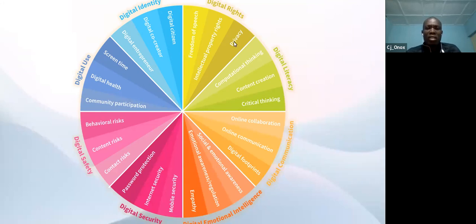We also have digital rights. In digital rights, we talk about the rights of the other person you are having a conversation with, or whose property you get in touch with. I call it property because the person has taken time to develop or create it. How do you interact? What rights does the person have so that you don't interfere with them? We're also going to talk about digital identity. In that, we tell your child how to protect himself or herself from things that have to do with the internet for safety reasons.